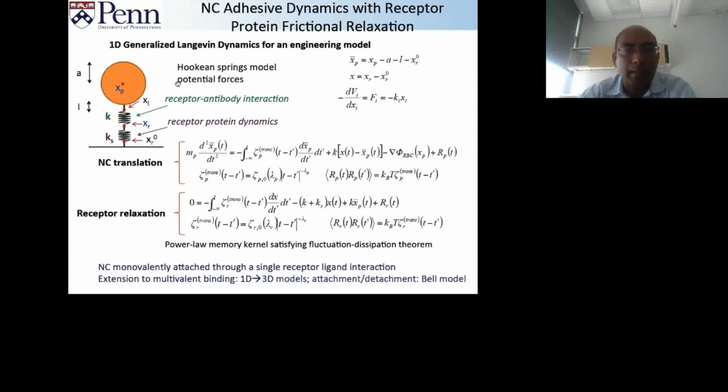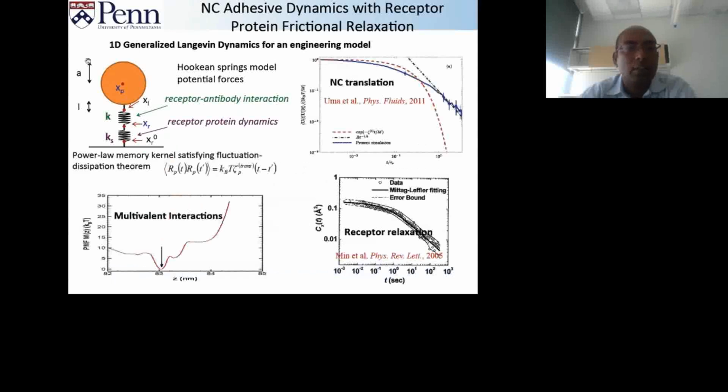And so rather than thinking of them as white noise, these are actually what is known as colored noise, because it actually has this memory-dependent term. And we actually evaluate this memory-dependent term either through direct numerical simulations or more advanced techniques, or from experiments, single molecule experiments. And so if we put that together, then we can actually solve this generalized Langevin equation and predict the dynamics of this nanocarrier, both in the presence of RBCs, but also in the presence of these types of hydrodynamic correlations. And of course, things like multivalent interactions and things like that can simply be taken into account by introducing the suitable free energy landscape that we have determined from the Monte Carlo simulation.